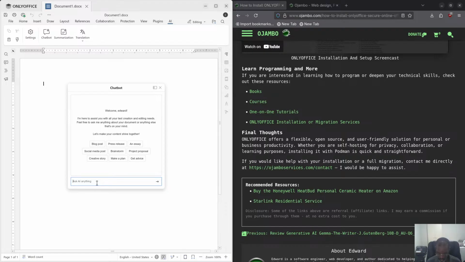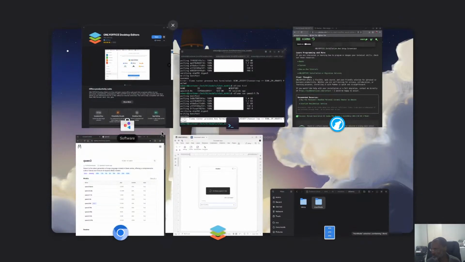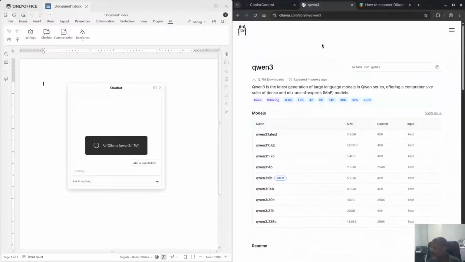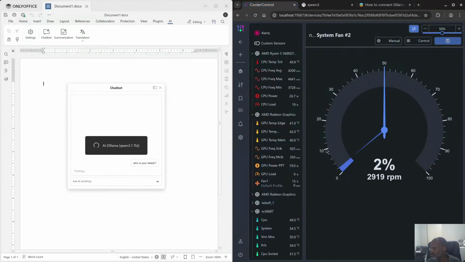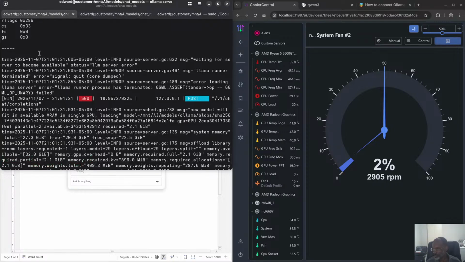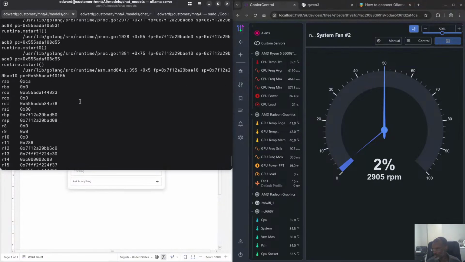Who is your daddy? Yeah, it's not using the CPU or the GPU. So I don't think this is going to work. Let's go back to the command line and see what's going on. A bunch of errors, wow.